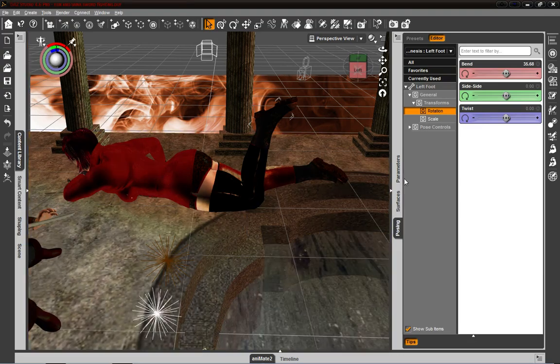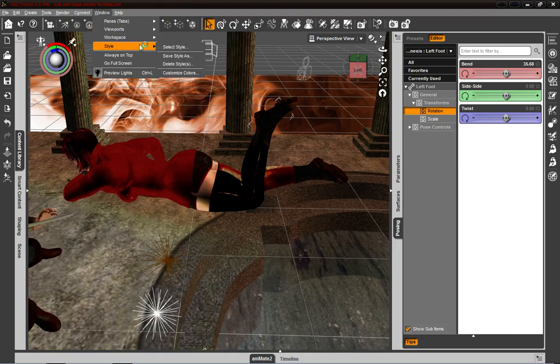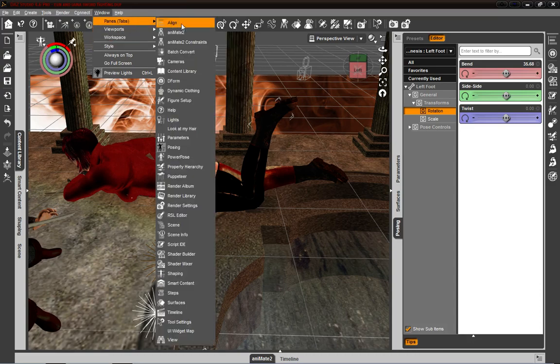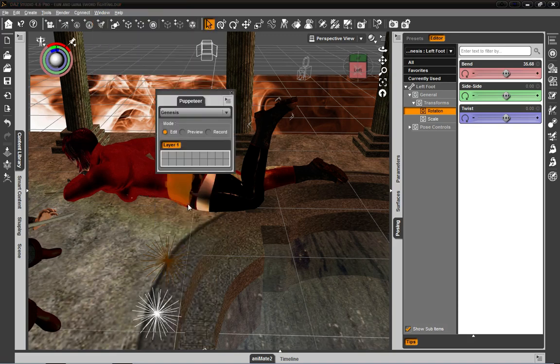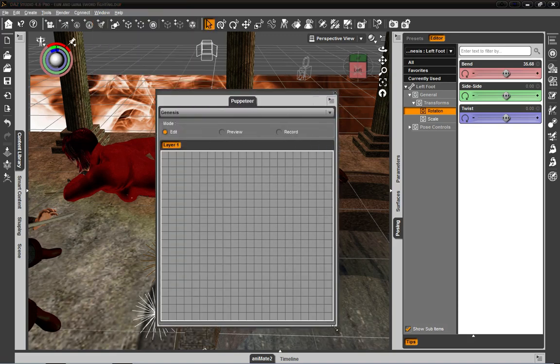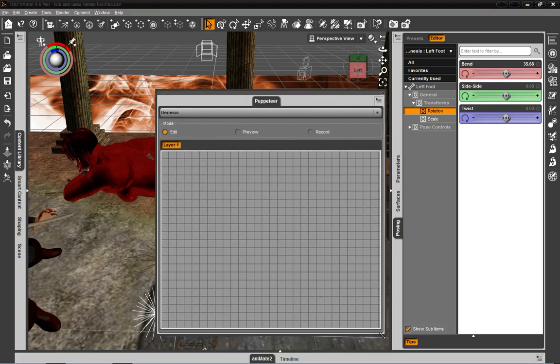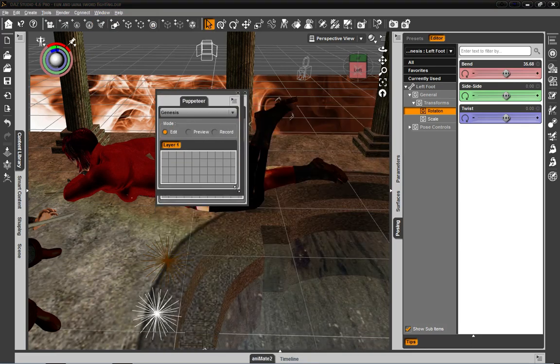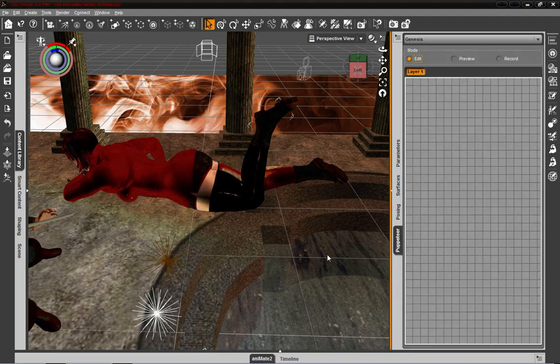So voila. And if I'm doing like node editing or something like that, I'll just go to workspace, panels, and I'll go to my, where is it? Okay, looking for it, and oh, puppeteering. There it is, puppeteering. Voila. I can do this if I like, but then it's kind of like in the way. So I'll just put it over here. As you notice, it goes down towards the ground.